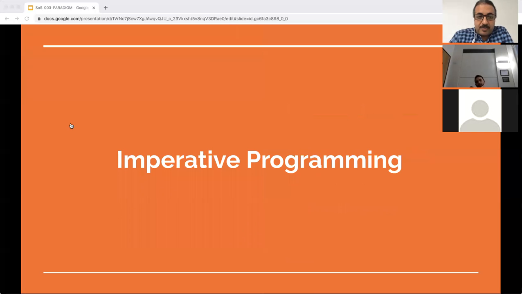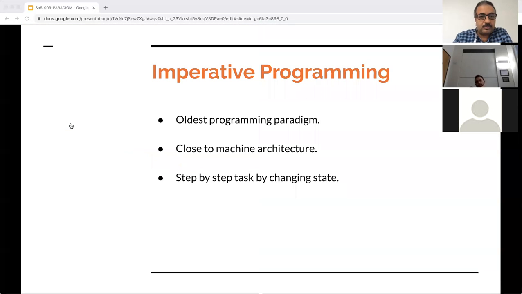Let's start with the imperative programming paradigm. What is imperative programming? It's one of the oldest programming paradigms, as we mentioned. It features a close relation to machine architecture. It works by changing the program state through assignment statements.